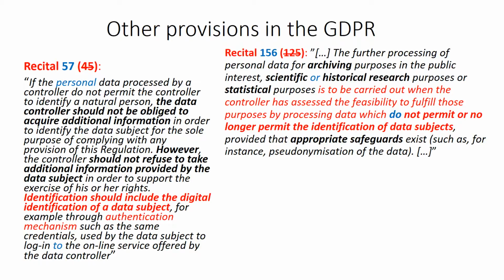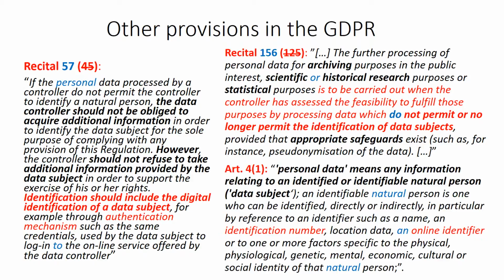Recital 156 stresses the fact that the further processing of personal data for archiving purposes, scientific, historical, or statistical purposes is to be carried out when the controller has assessed the feasibility to fulfill those purposes by processing data which do not permit or no longer permit the identification of data subjects, and provides appropriate safeguards.